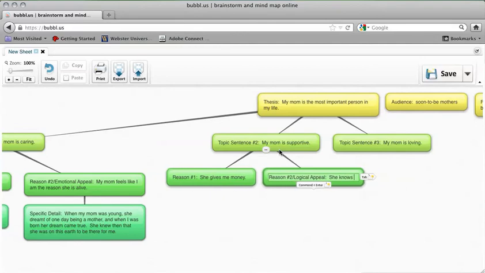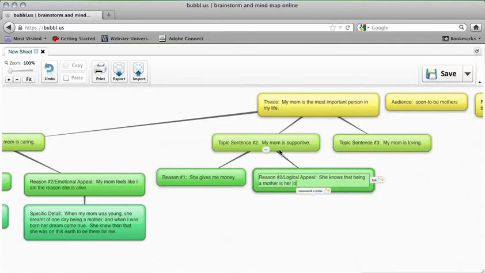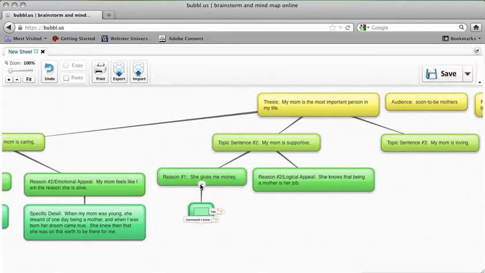She knows that being a mother is her job. That's the logic. All right, so let's go back here. Specific detail. She pays my rent and utilities while I'm in school.